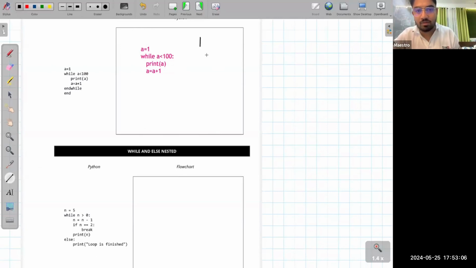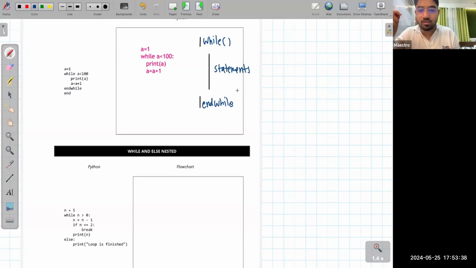You have the statements inside the while, and if you write it outside, it is no longer in the while.